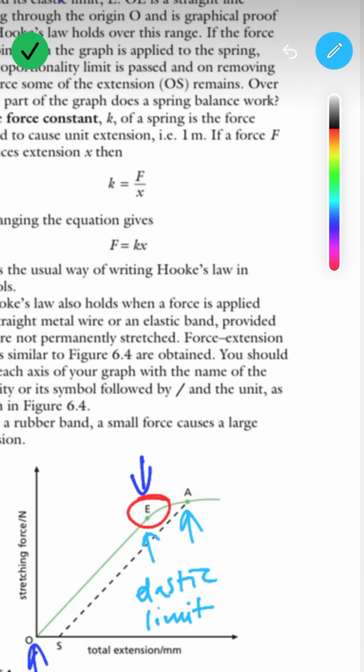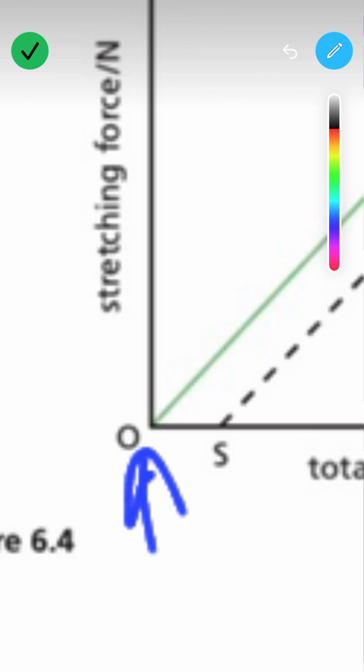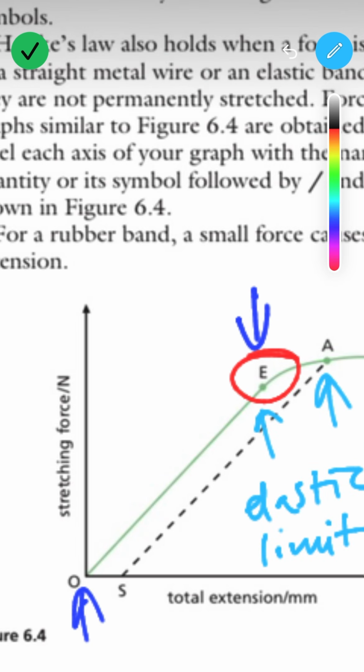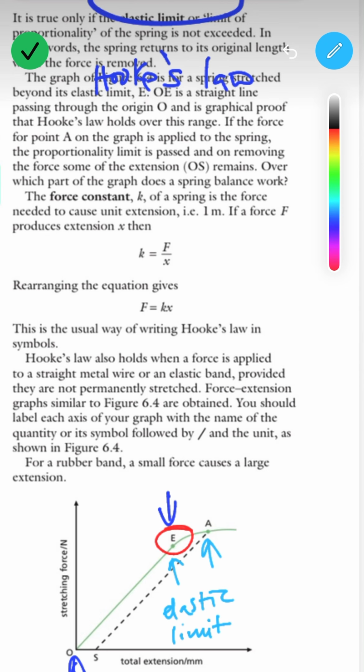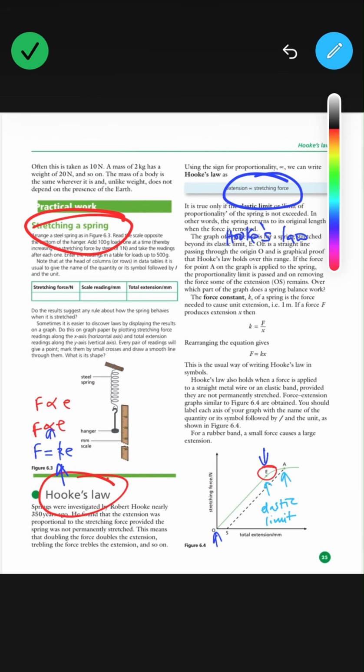There is this thing called a yo-yo, which is a plastic spring. Usually if you stretch it, it stretches according to the force that you put on it. But if you keep on stretching it, it will deform. It means that it's no longer going to go back to its original length. Even if you remove the load or the force, it is now a little bit stretched, because it can no longer come back to its original length. That's Hooke's law for us.